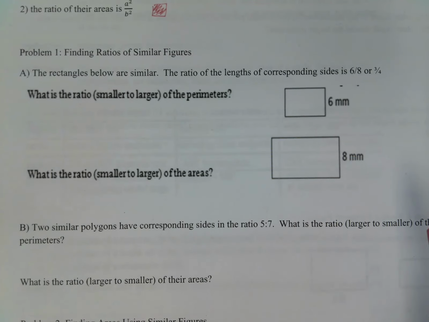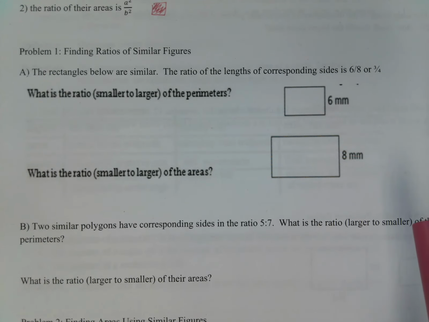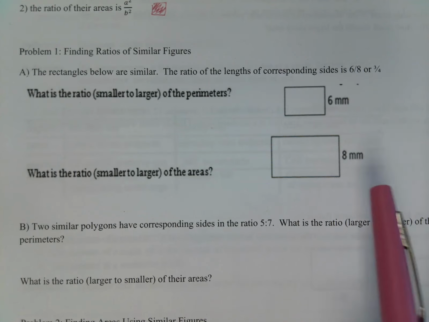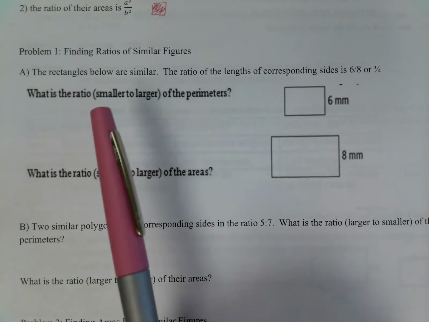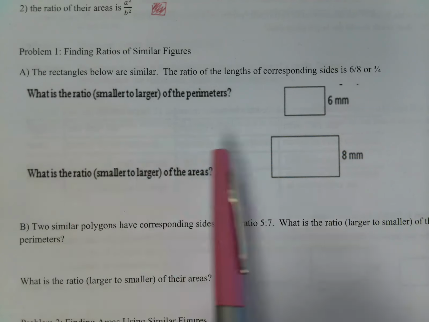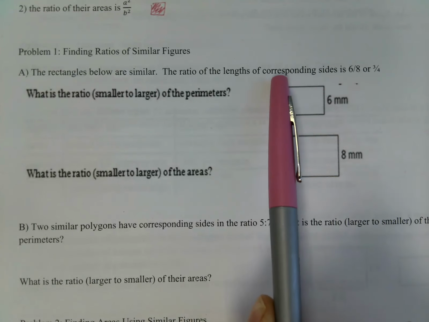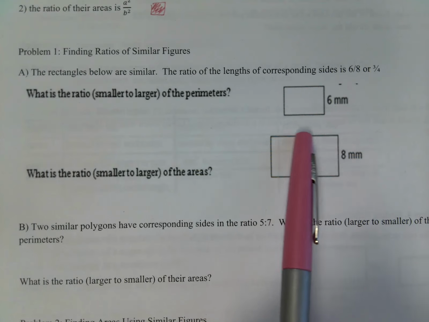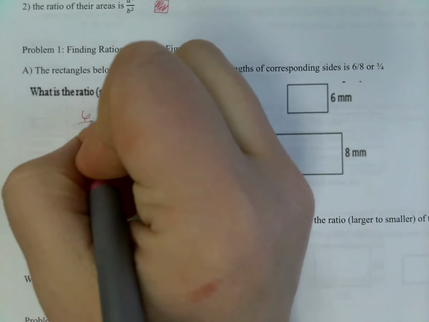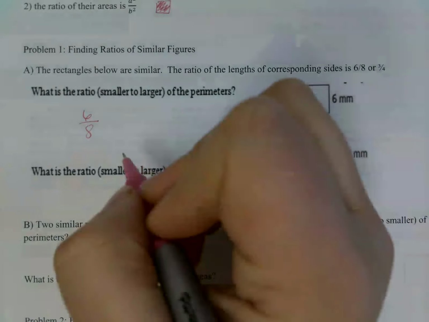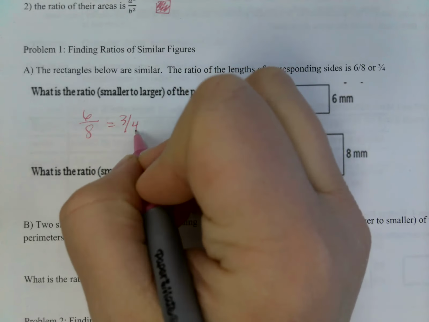Now, the first thing you have to do is figure out what the ratio is. Some people might think, but we don't have this side and we don't have this side, we can't find the perimeter. Well, when we're talking about the ratio, perimeter is one-dimensional. So because it's one-dimensional, we do not have to find the perimeter. It's still going to be one length compared to the other length, which is still going to be 3/4.